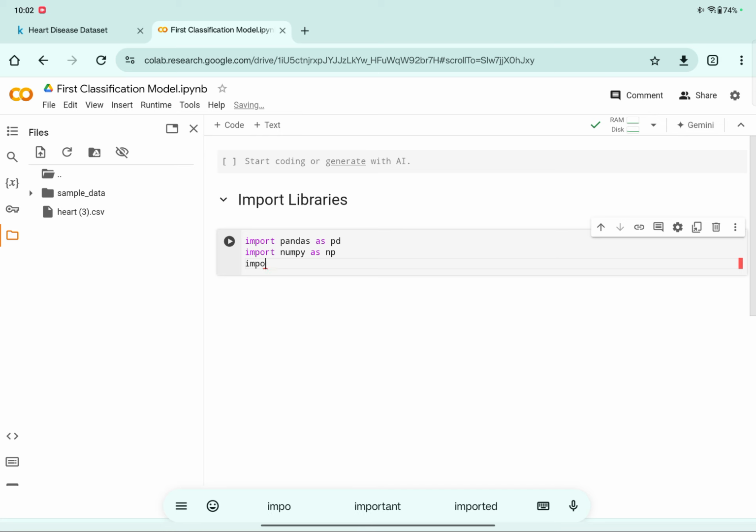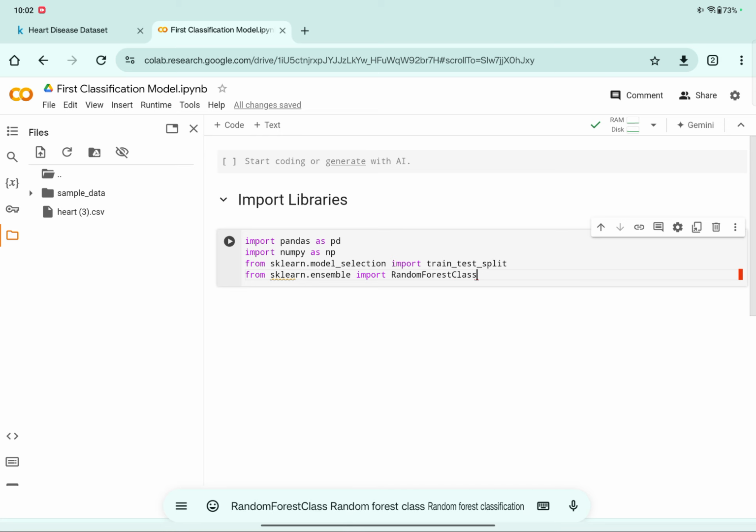We also have to split the data, so we are going to use the sklearn libraries: from sklearn.model_selection import train_test_split, and also we need RandomForestClassifier: from sklearn.ensemble import RandomForestClassifier.